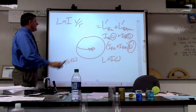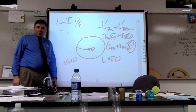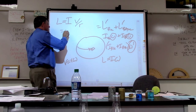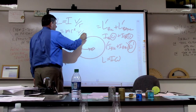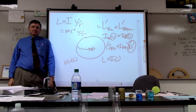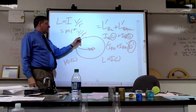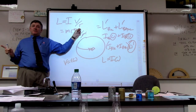True. Now, since it's a point mass, what do you use for moment of inertia? mr squared. So I'm going to have mr squared times V over R. So then what can you do? Cancel out one of the R's. Now, I've got to find the velocity of the moon as it orbits around the Earth.